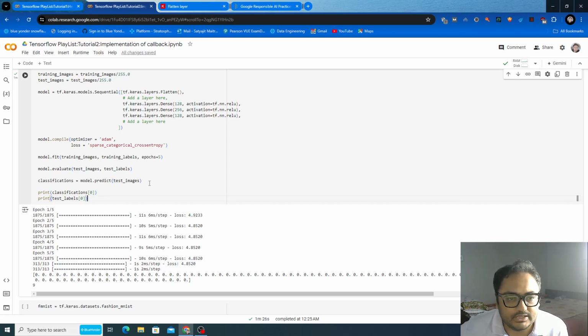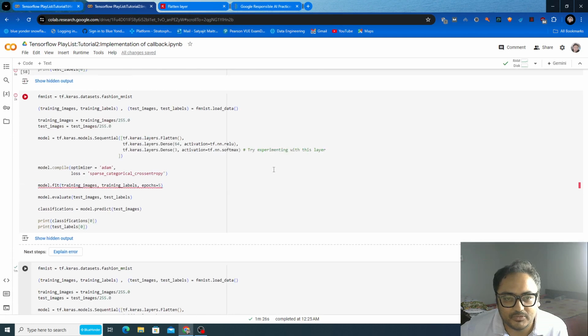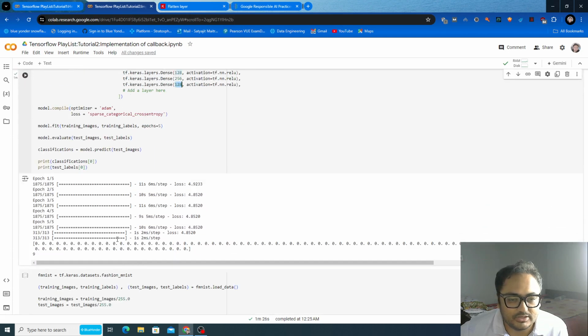Again, you can see here that in the final layer we have implemented ReLU as well as a dense of 128 instead of softmax and 10, right? So that's why you can see this deviation in output, and you can see how your loss function is not making any sense. But definitely with this index it is accurately classifying the image as angle boot.